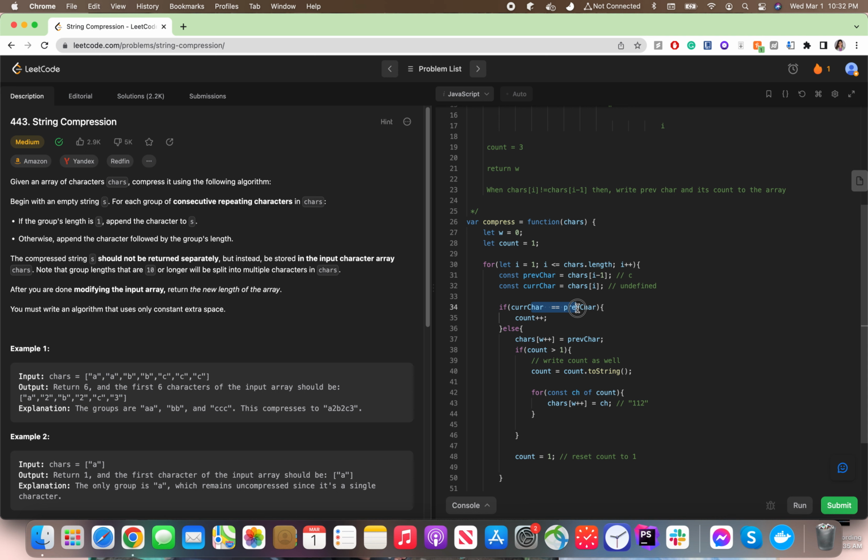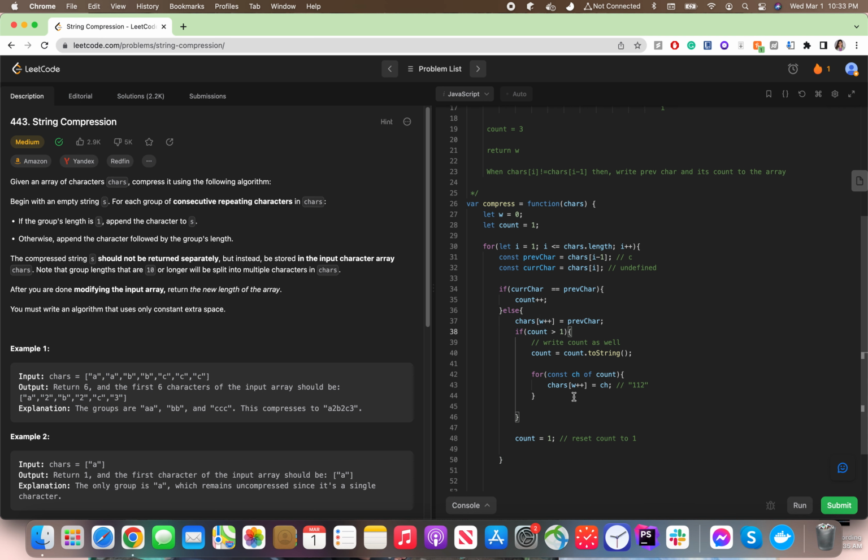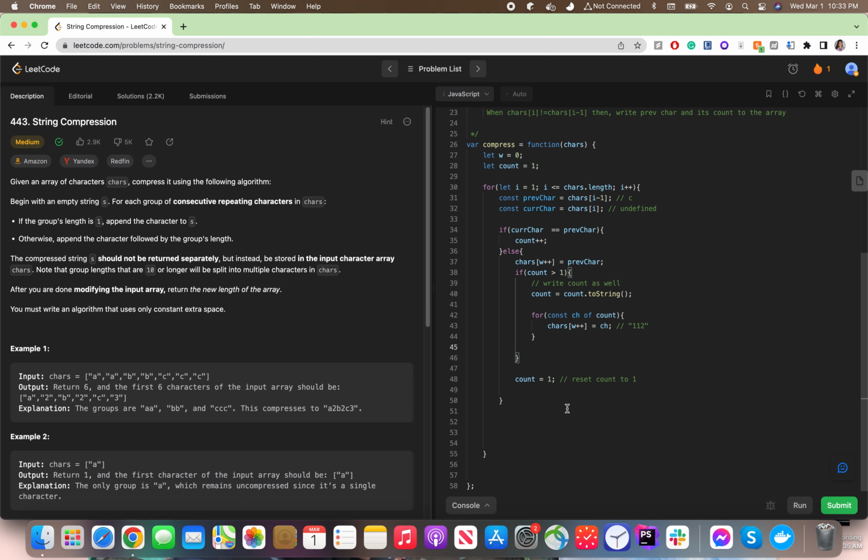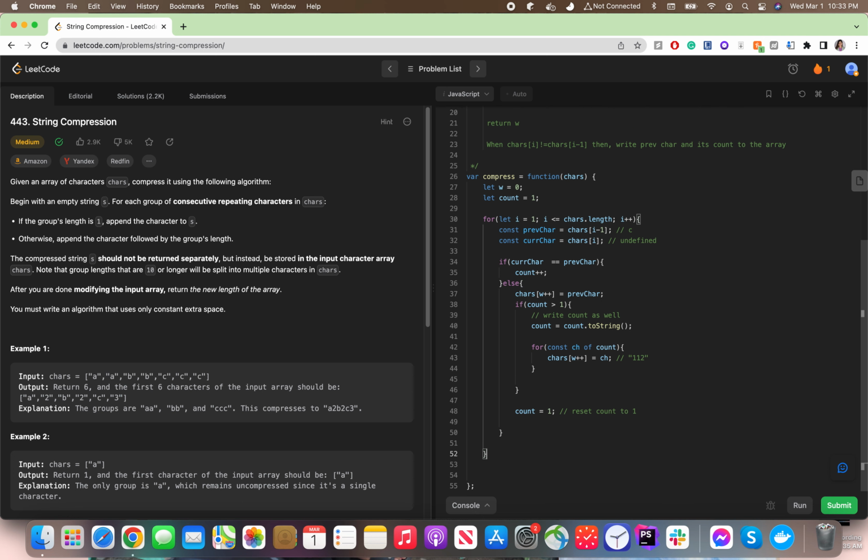So C is not equal to undefined, so it will go to this branch and write C, the previous character, and its count as well. I think this should work, and at last we should return W.